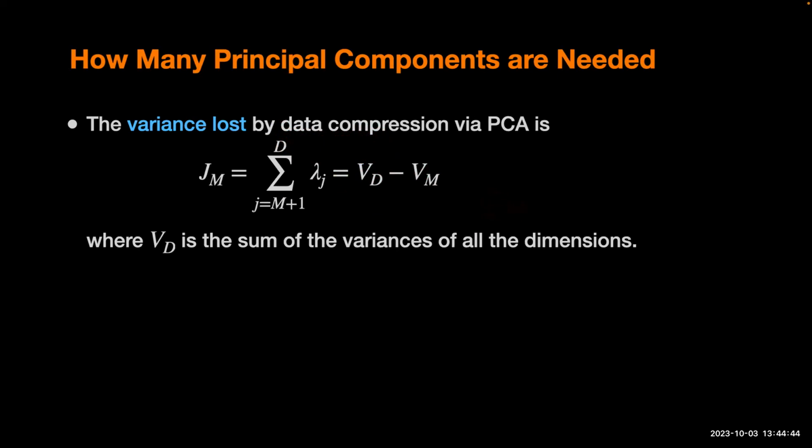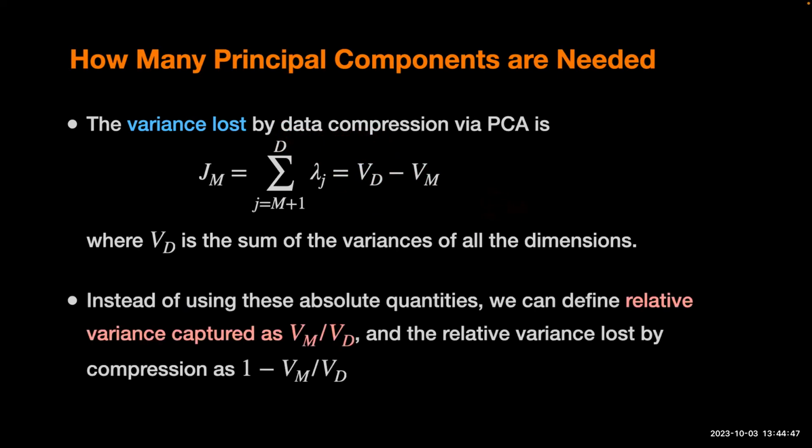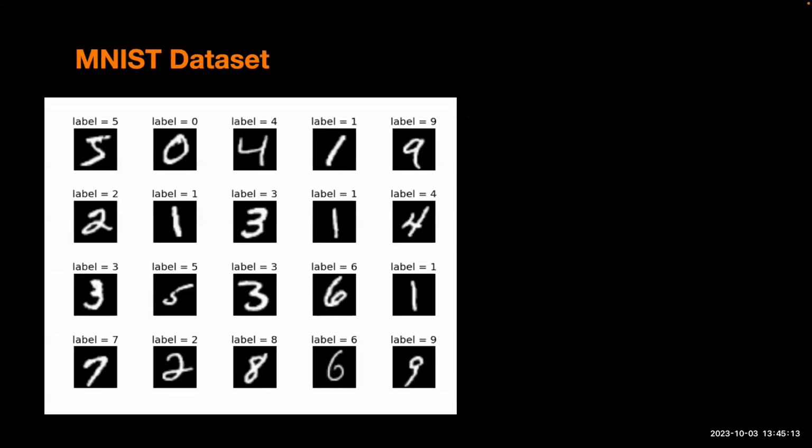And of course, this means that in many cases, it's very useful to plot the cumulative sum of the eigenvalues as a function of m. Then you can decide where to truncate, because the cumulative sum of the eigenvalues tells you, if you stop at m, how much variance you have captured. If this seems a bit mathematical, we will go to an example that you should know.